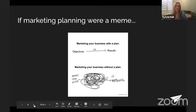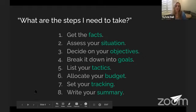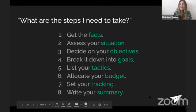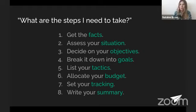That's why we definitely need to put a full plan together, and there are these 8 steps that Nat will run you through now. Yeah, so if you guys have never put a marketing plan together for your business, and this is a business that brings in 20 grand a year, 50 grand a year, 100 grand a year, does not matter, or if you have not made a single dollar yet, you can go through these 8 steps.